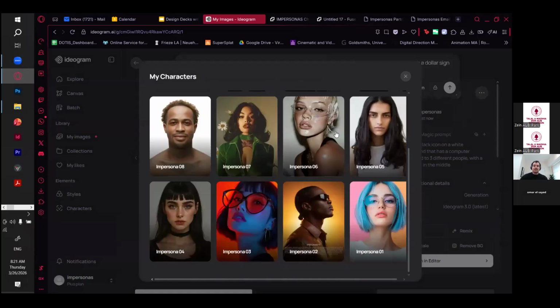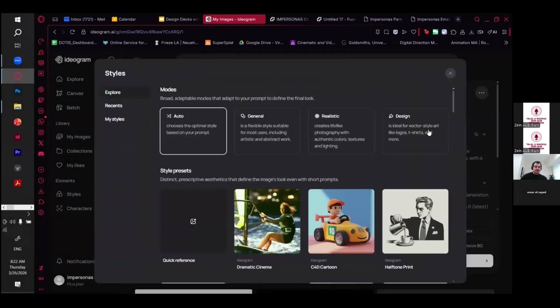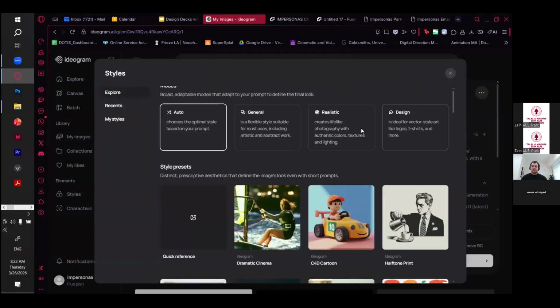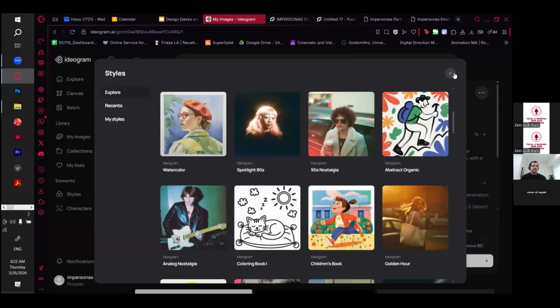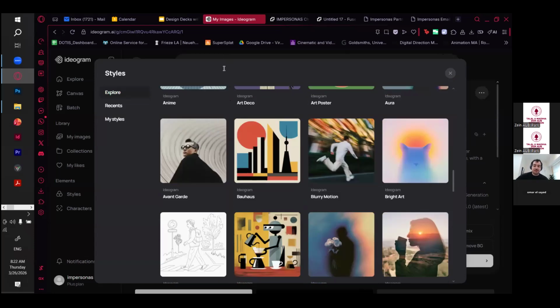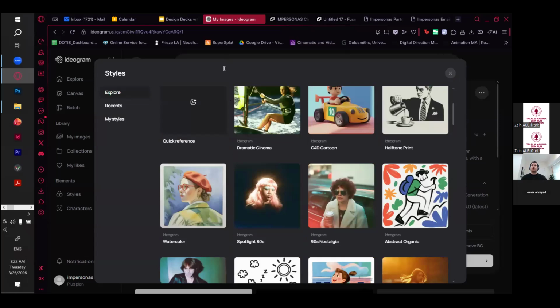You can have it as a realistic image. You can have it as a design style, which means icons, graphics, etc. You can let it automatically choose, and there are also style presets of what you want. Like you can have illustrations, and then take things from there. So there's a lot of control in how you can use this to create visual assets super, super quickly that work for your brand.